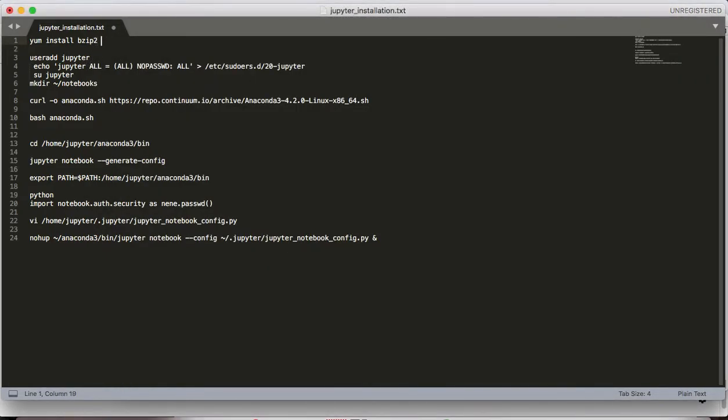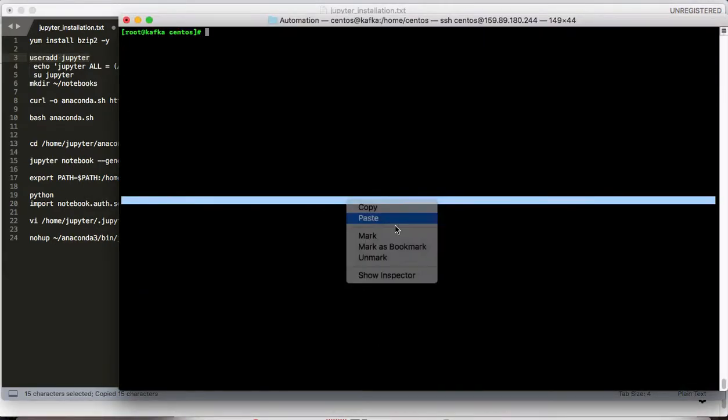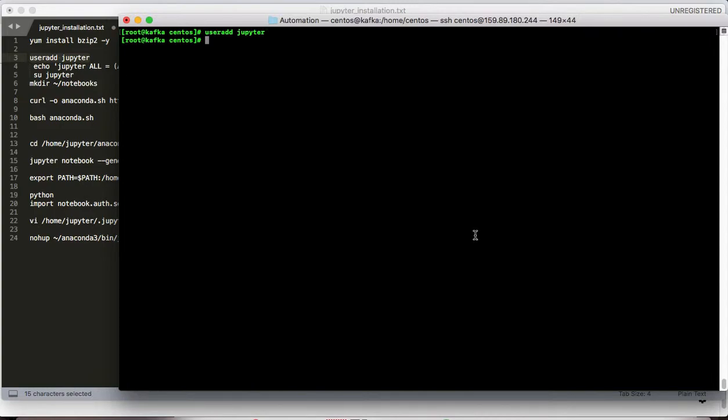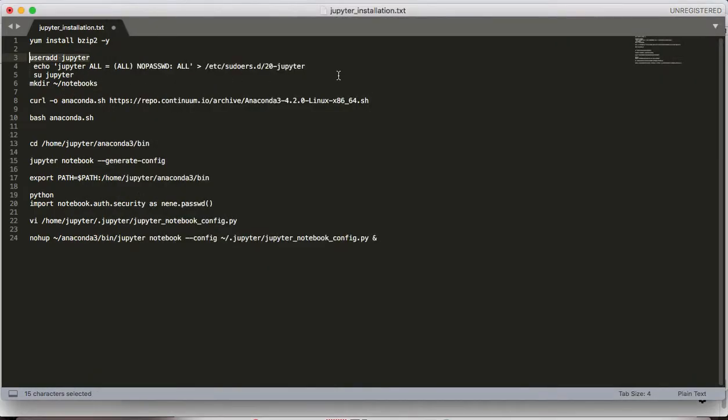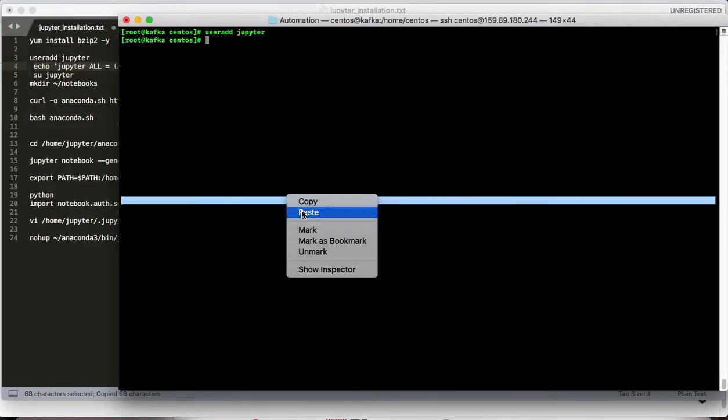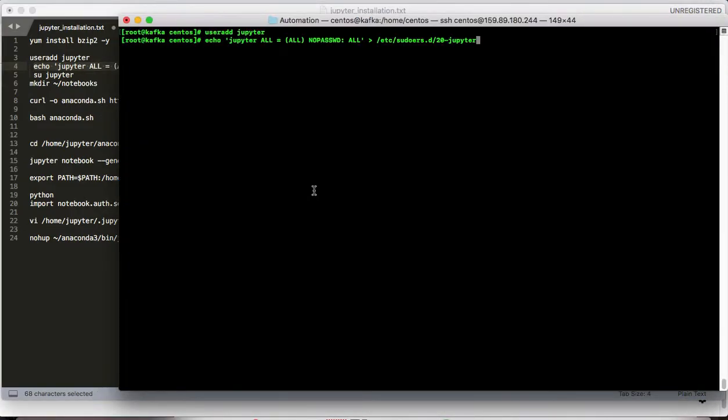The second thing is you need to create one Jupyter user. Add the user, set the password, and add sudo access. Done.